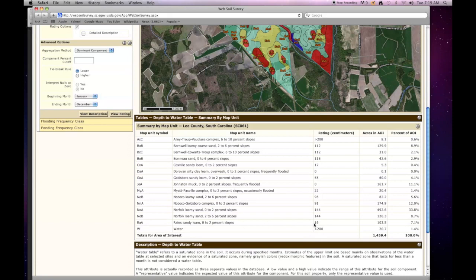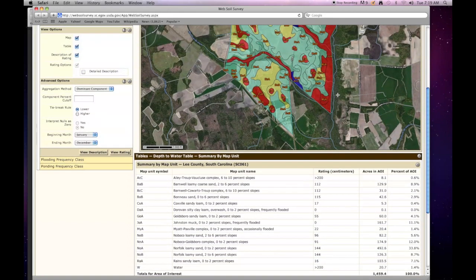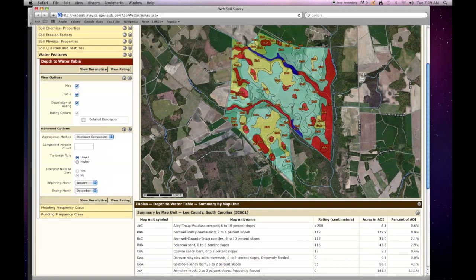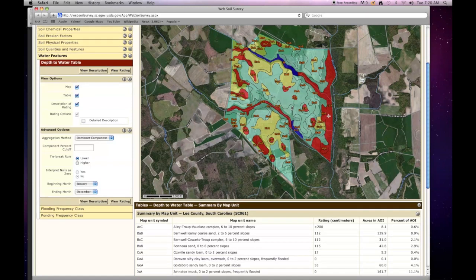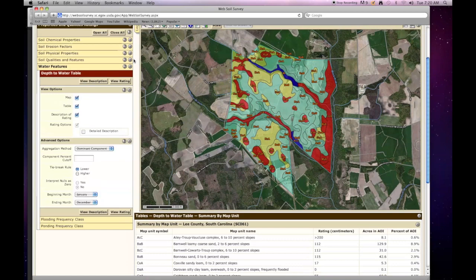Jonesboro and the Rains: 16 centimeters, and the Jonesboro basically 0 centimeters. So they're saying that's basically a wetland. It's a hydric soil. It's a wetland soil. It's going to be flooded most times of the year, or at least 40 to 60% even during the dry season or the growing season in the summer. So that's a nice feature.